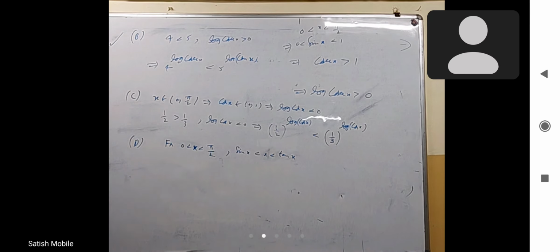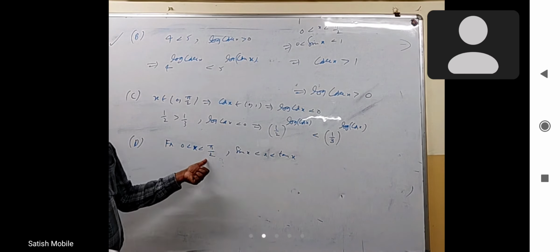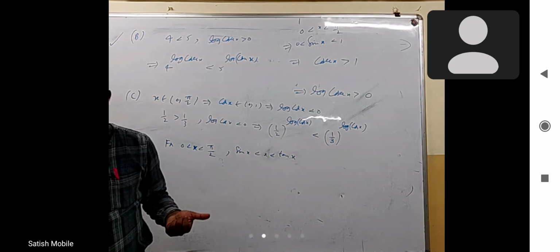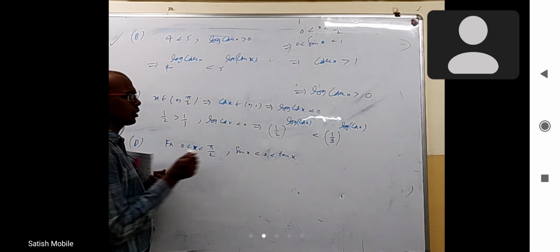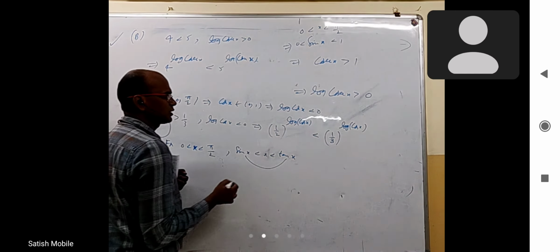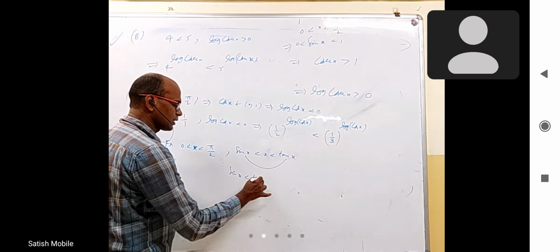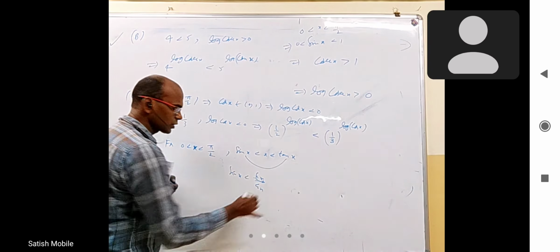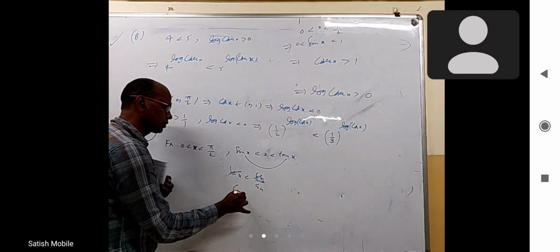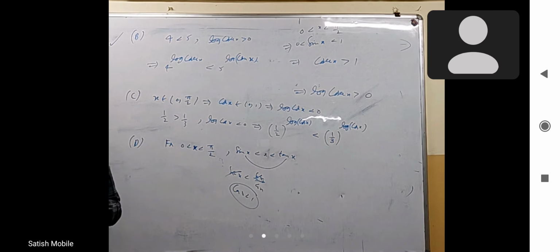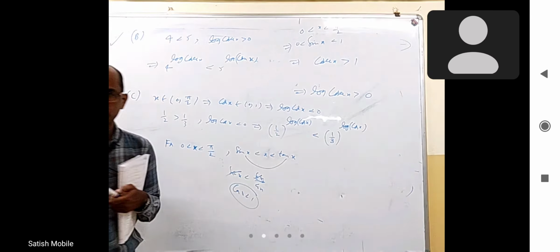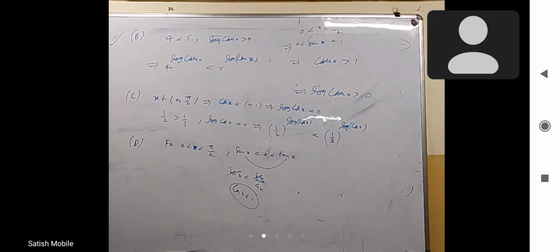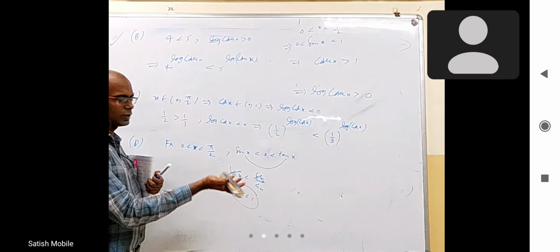Coming to D bit, when x is between 0 and pi by 2, sin x is less than tan x. I proved this in the beginning of trigonometry. But it is not so important how this is less than this, it is very easy to prove. Sin x is less than tan x, anybody can conclude. Why? Tan x you can write as sin x by cos x. Cancel sin x, you will get cos x less than 1. Cos x less than 1 is correct. That's why sin x is less than tan x, as simple as that. You divide with cos x and multiply sin x on both sides, or directly multiply tan on both sides.